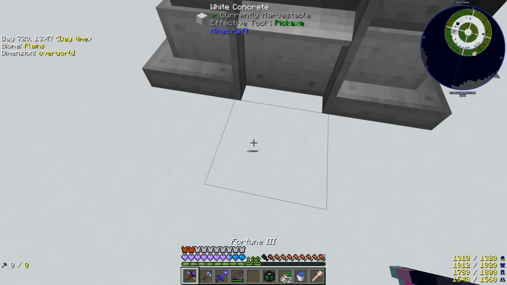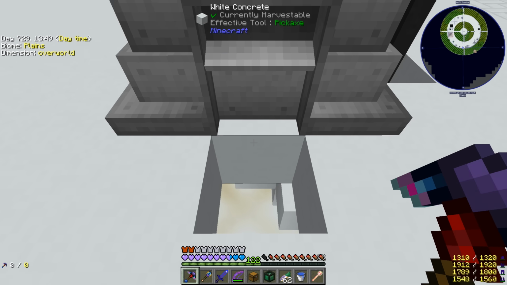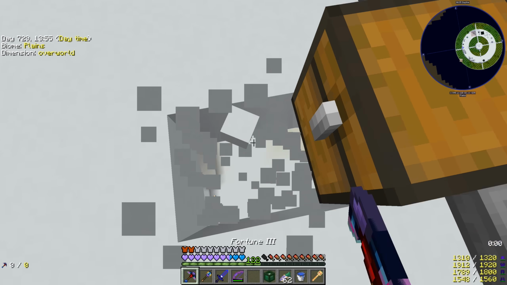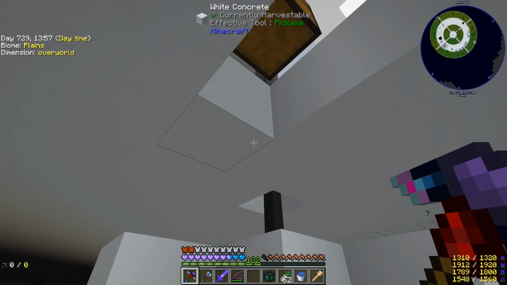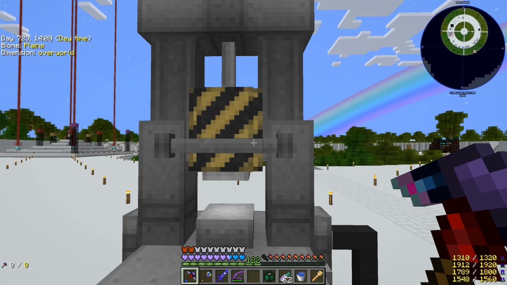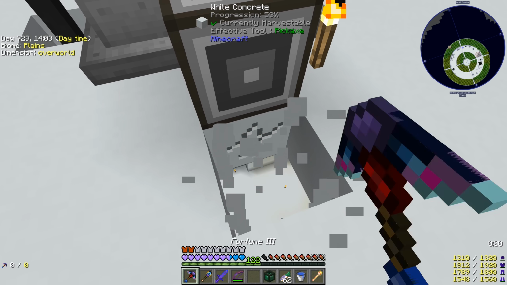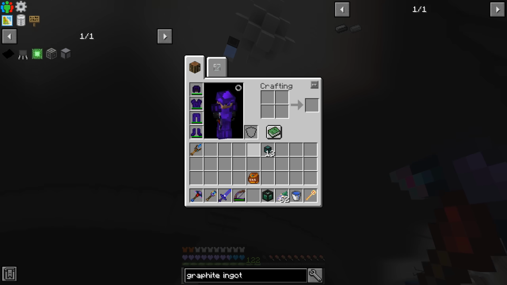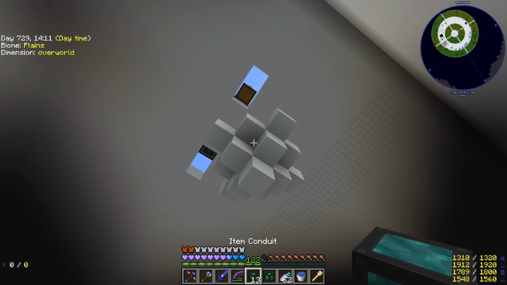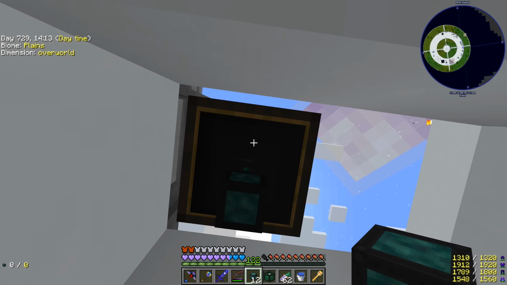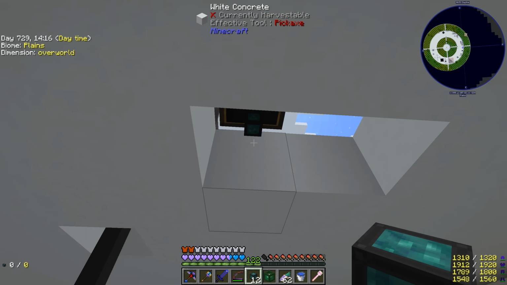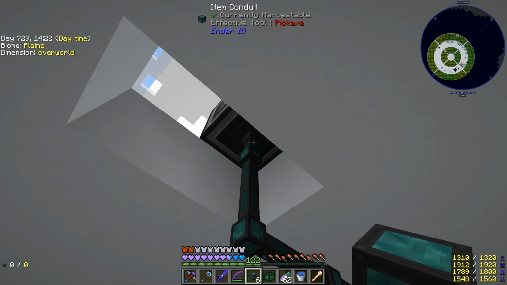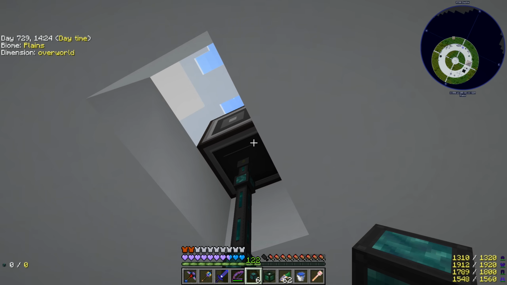So let's try this. I'm going to break that out so we have access to the bottom of the chest. Like so. I assume it puts it in here. I'm not entirely sure. We'll find out here in a moment. And then I guess I need to break out underneath this so we can pipe back into it. I know where it's going. All right. So we want to extract, always active, and then bring that all the way over back into this interface. Yeah, that'll be just fine.